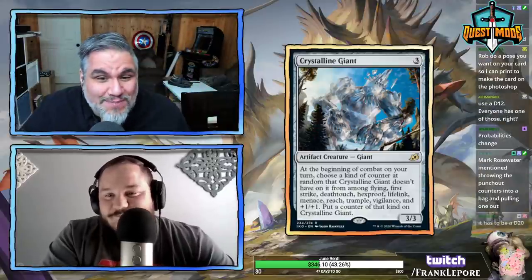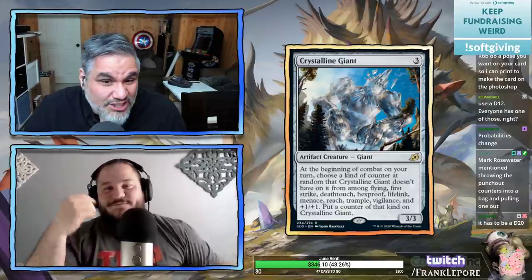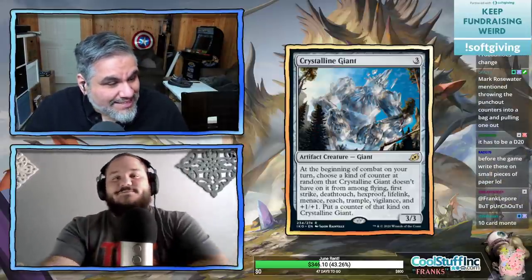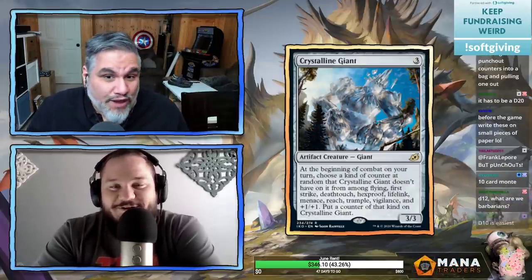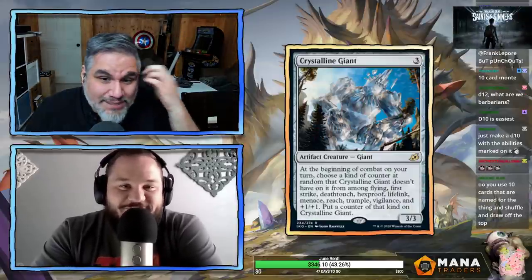The thing that frustrates me is after all of that, it's a 3-3 for 3, which is actually just fine, because if you're getting one of these every turn, it's actually decent, right? Yeah. The first turn, it's a 3-3 flyer for 3. The next turn, it's a 4-4 flyer for 3. The next turn, it's a 4-4 flying first striker for 3. It just keeps getting better.